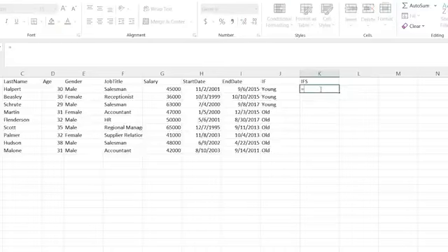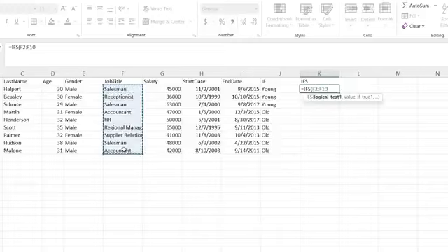So let's do equals ifs, tab, and we'll do our first logical test. If that equals salesman, we're going to respond with sales. So that's if the value is true. That's what we want the output to be. Now we're going to go on to our logical test 2. So you're going to see this pattern, right? This is our conditional or logical test, so if this is true, this is what's going to be returned.